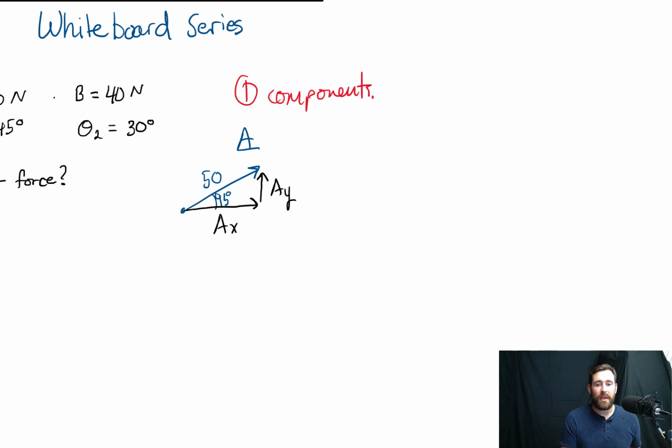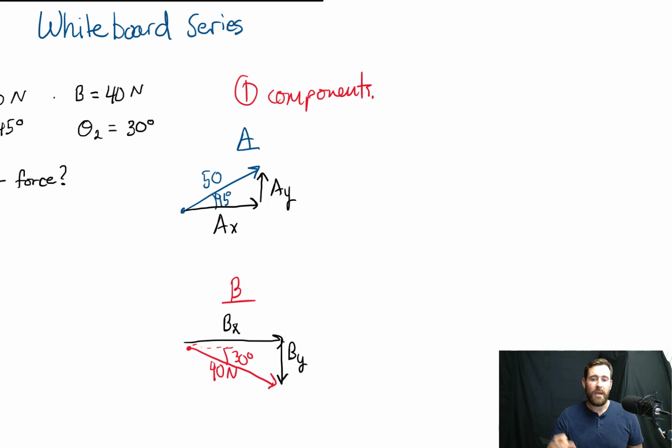We're going to do the same thing with B here. So with B, again, our vector comes down kind of like this. And so we are at 40 newtons of force at an angle measure of 30 degrees. So again, I draw my two components here. So I'm going to have my horizontal one, that's B sub x, and I have my vertical one, B sub y. And again, I'm going to use my equations from earlier to find out what the x and y components are.